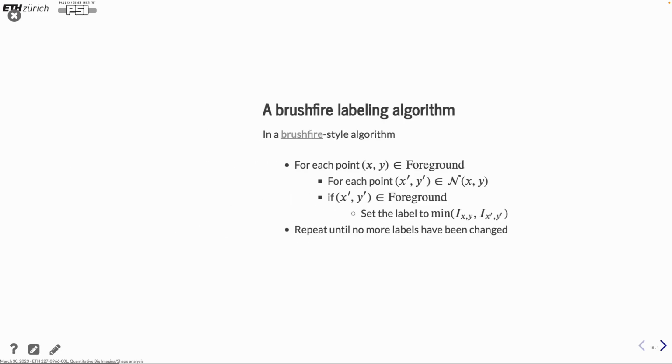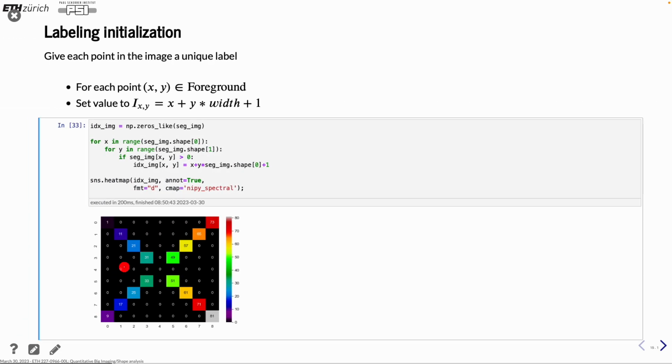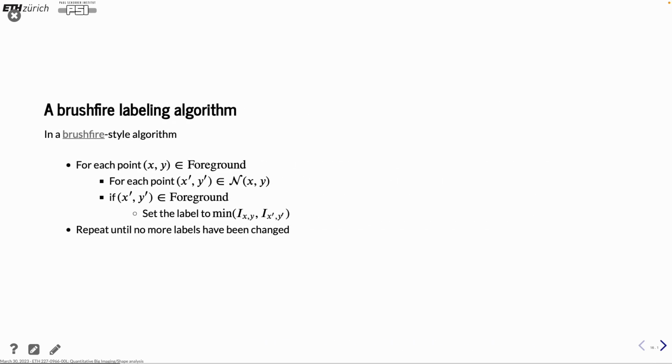So going back to this example, if you are here at 11 and look around, now we look at the 8 neighborhood, look around, we have 0, 0, 0, 12 is still greater than 11, so it's still an 11 going around, and then at the 1, it's less than 11, so what we will do is to give this pixel the value 1. And then we go through all of them in this way, and finally we have our labels. And that needs to be repeated a couple of times until you have stability.